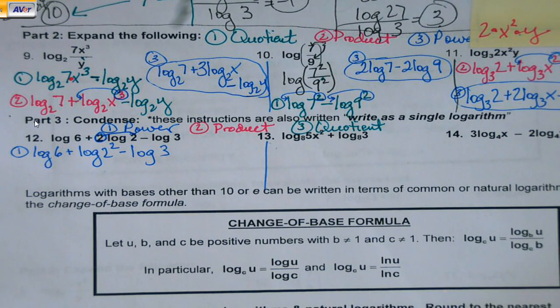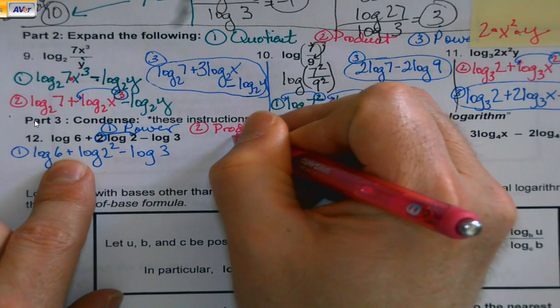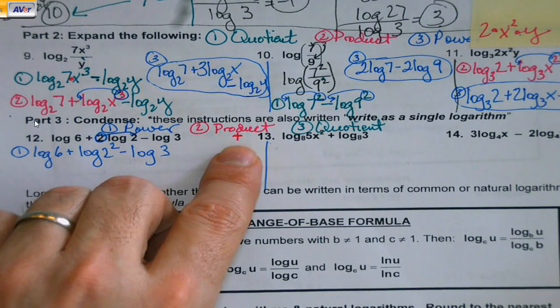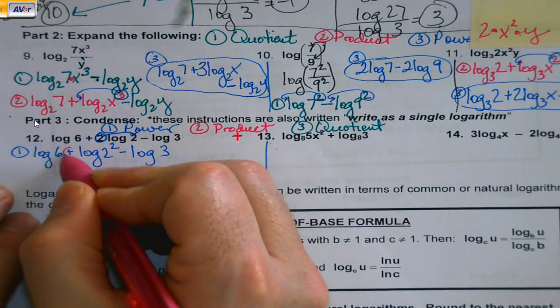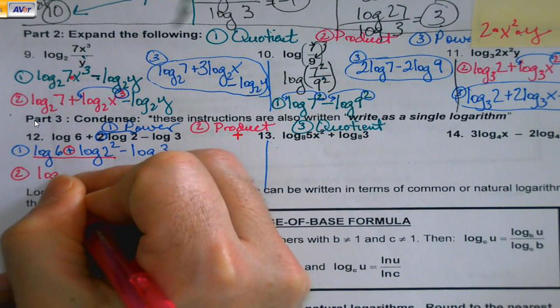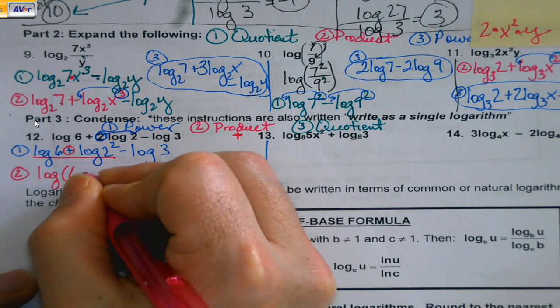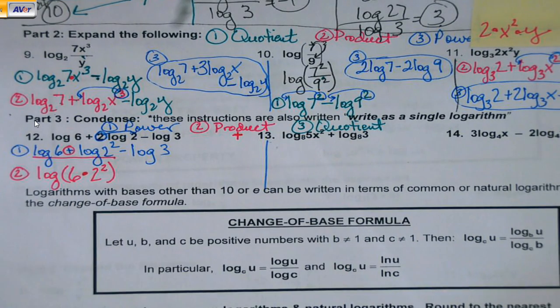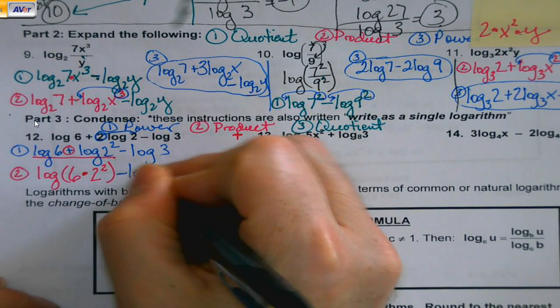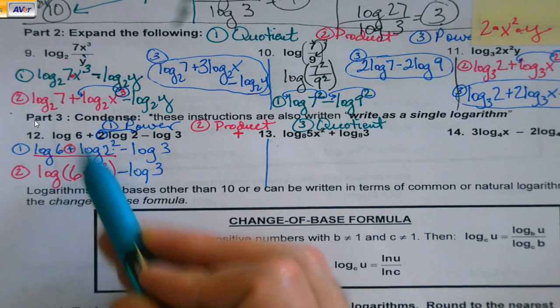Okay, product. I don't have any. Yes, I do. What am I talking about? Product. Remember, you're going backwards. We're not looking for times. We're looking for pluses to turn back into times. So right there. Okay, so we're going to deal with this next. So log, now remember, we're trying to get it down to 1. 6, the plus will now become times 2 squared. See, I even have to think about it a little bit. Coefficient to exponent. Add goes back to being multiply.